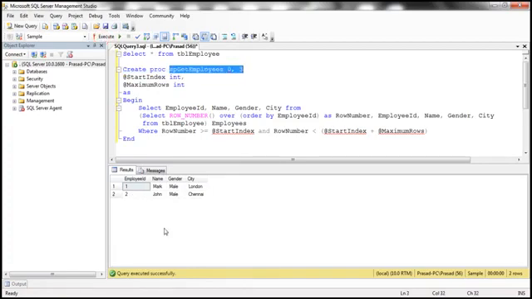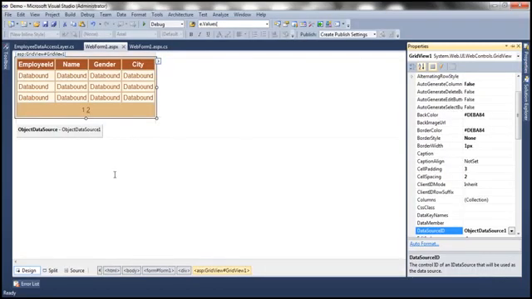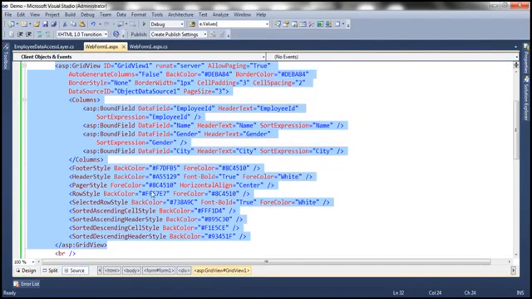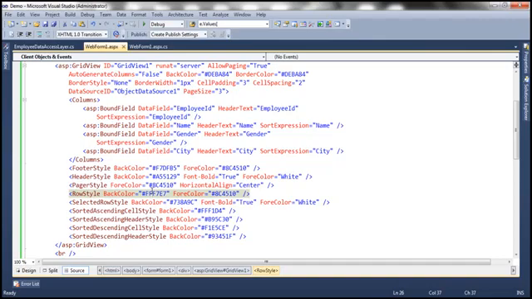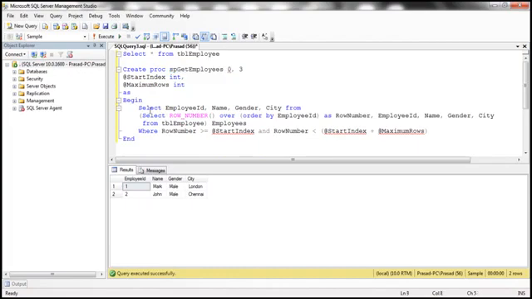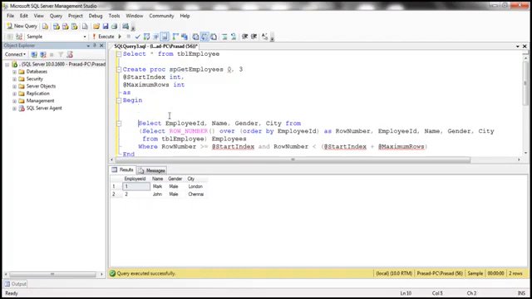And that's exactly what is happening, because this object data source control is sending 0 as the start index by default. To correct this there are several ways, and the easiest is within the stored procedure. All I'm going to do here is increment start index by 1. So set @StartIndex = @StartIndex + 1. Let's alter the stored procedure.